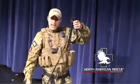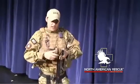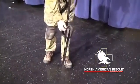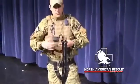You can also utilize this on casualties who do not have body armor, like civilians, and be able to thread this over their chest, around their back, and secure their torso by cinching it in where we don't normally have attachment points. Those are basically the core components of the Dragon handle system.